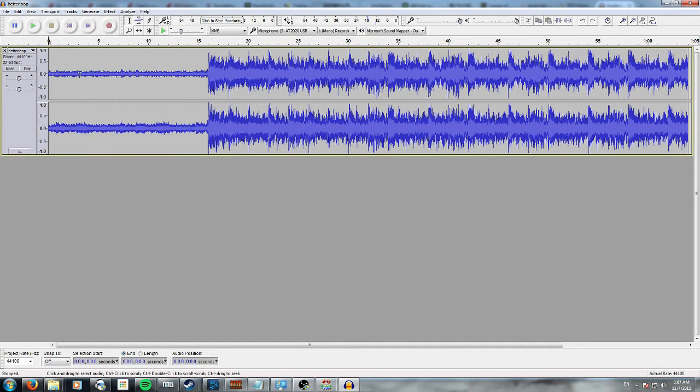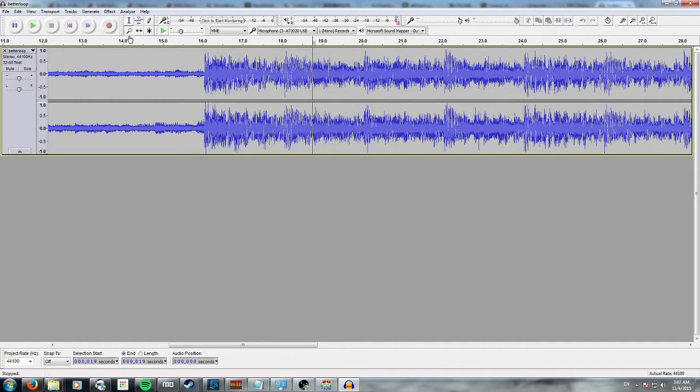So in my case, this beginning is very calm and mellow, and there's no drum beat to it. This is only the intro part. And then the part that I want to loop is this loud, heavy drum beat part. So what I'm going to do is use the magnifying glass to zoom in a little, use the selection tool, and select the part where it starts getting loud, which is really obvious in my example. It might not be so obvious for you, so you'll have to possibly play it a couple times to figure out exactly where that spot is.